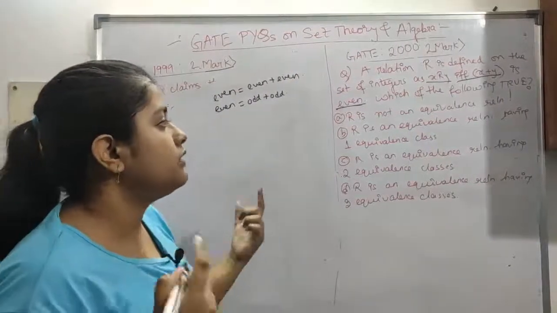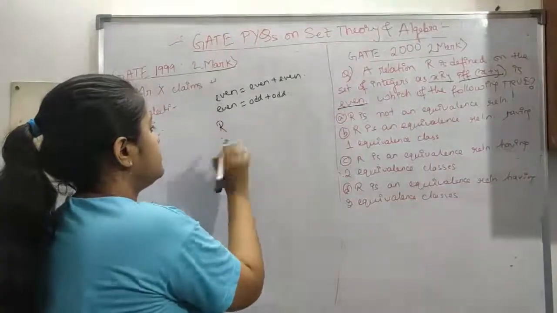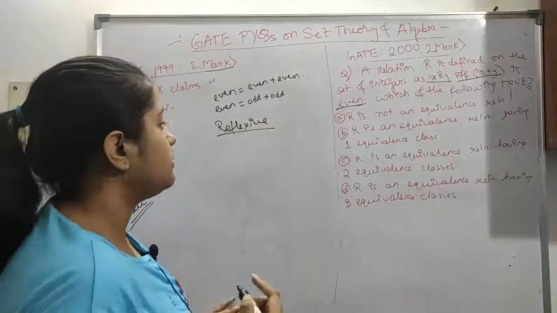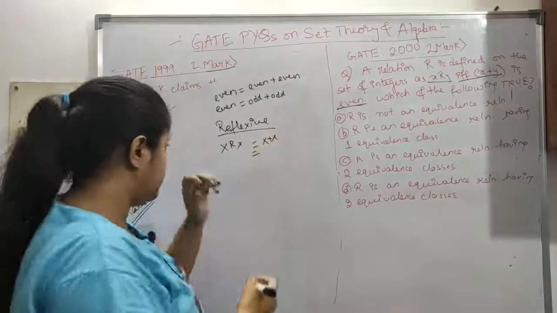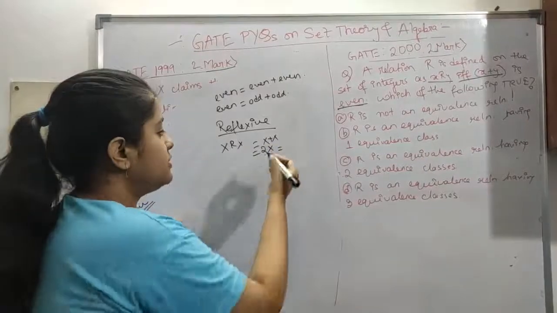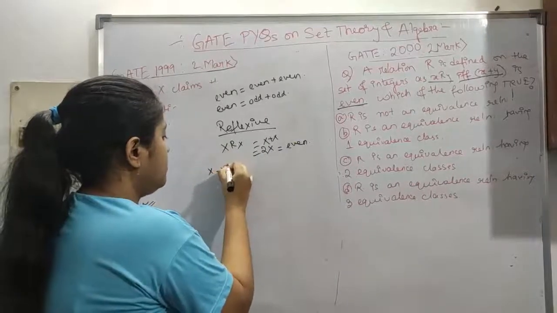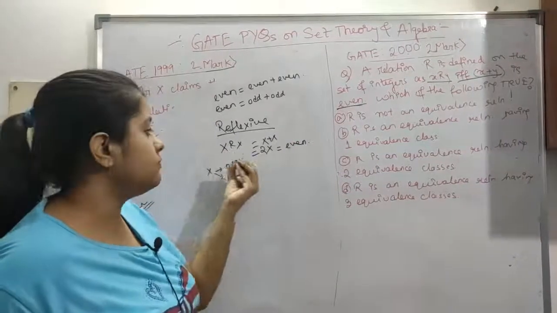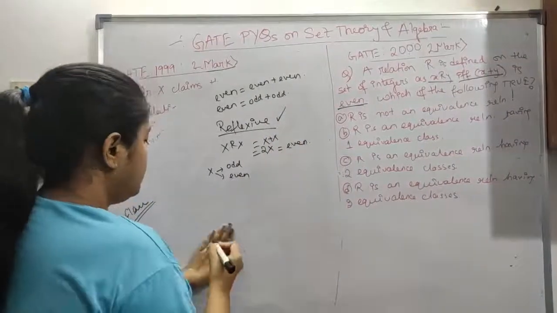Okay, so now we have to find out whether this is reflexive, whether this is an equivalence or not. So first for that we have to find out reflexive. Reflexive means all the diagonal elements, so x related to x. So x plus x, this is 2x, right? So this is actually even. Anything times 2 is even. Whether x is odd or x is even, whatever it is, if we take twice of that element, that will be even anyways. So it is reflexive. Now next is symmetric.